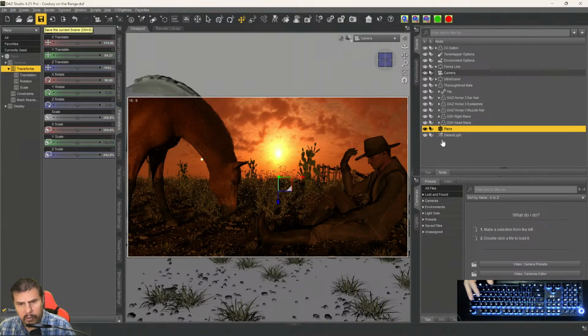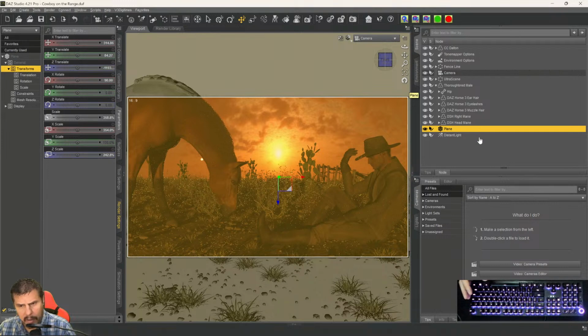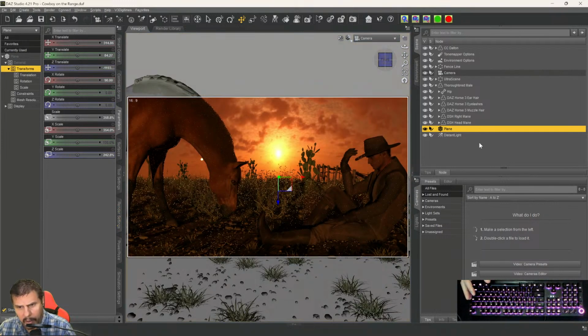Okay, so it's not rendering very well. Let's see what our render looks like. I don't think it's red enough, and I think this sky is too bright.